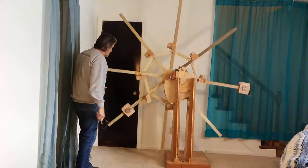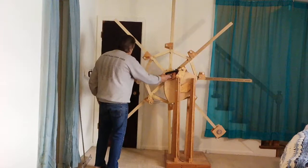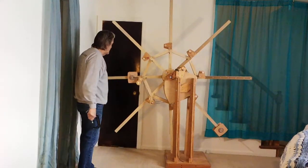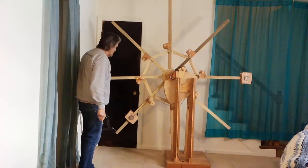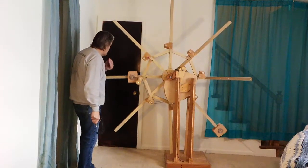Will that be enough to rotate it, to take weight wheels on it? The bearings have resistance, and also the frame is like a flywheel — it's all dead weight, which takes energy to rotate. That energy is needed to overcome the resistance in the bearings. When you have more weight wheels, will that be enough torque? That's what I'll be testing.